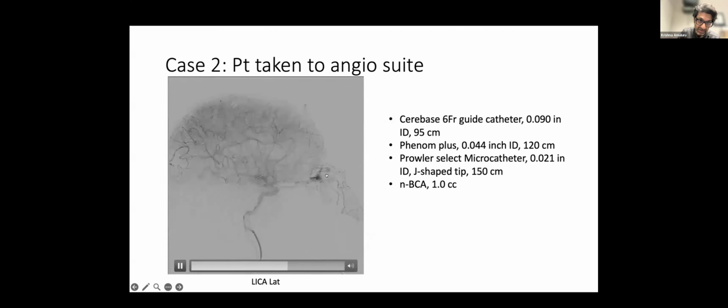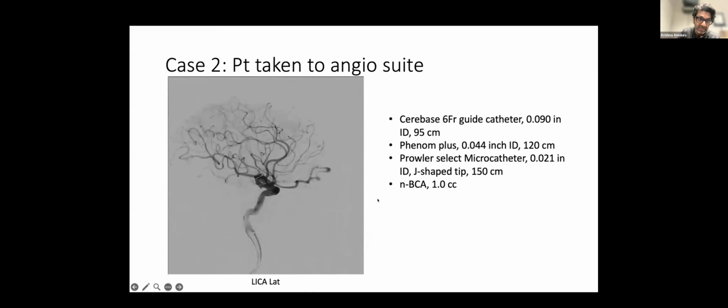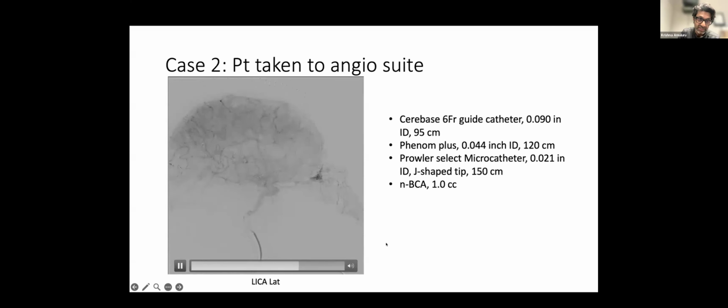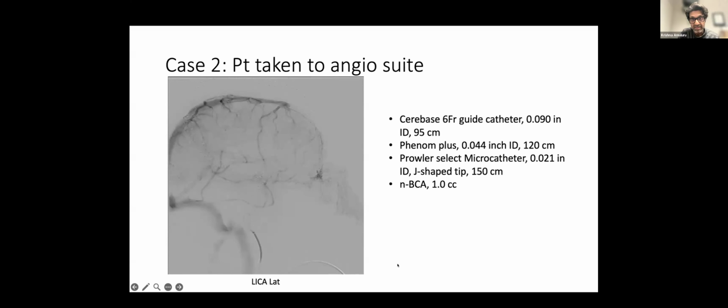You can see here, relative to the C-arm angiogram, much more obvious. The level of the fistula is still there. That variceal egress has been occluded, but there's certainly still fistula at that level. This case was much more difficult to get into the ophthalmic artery. We tried multiple combinations of microwires, microcatheters. We tried to inflate a HyperGlide balloon to try to get the microcatheter into the ophthalmic artery.